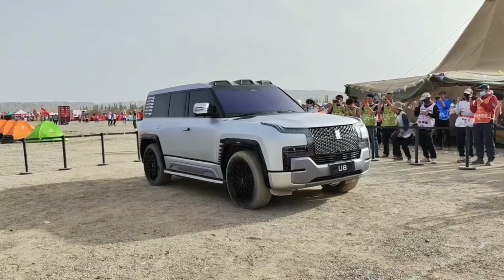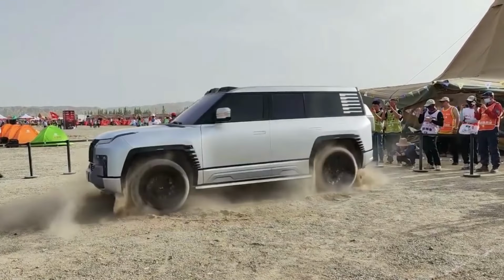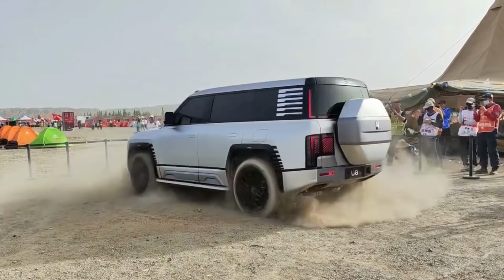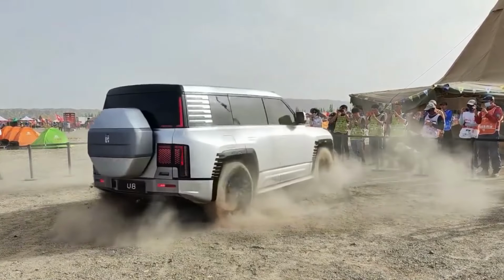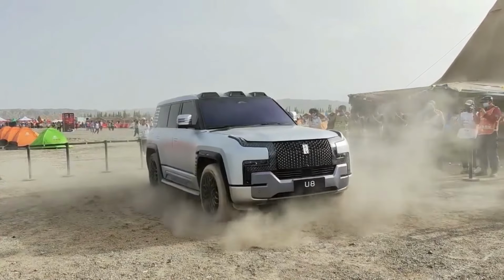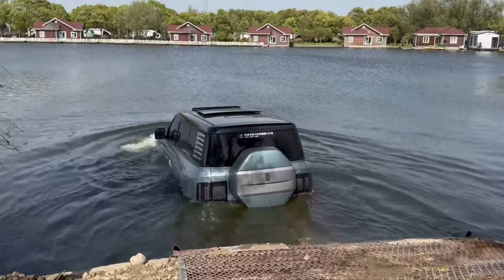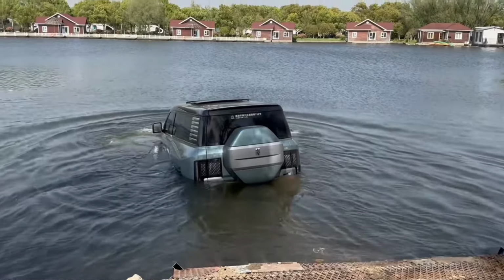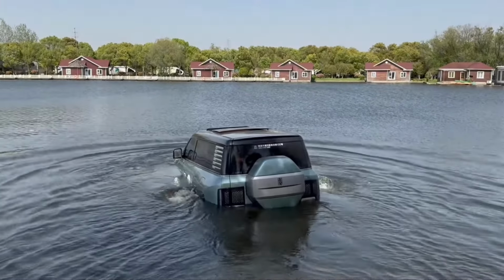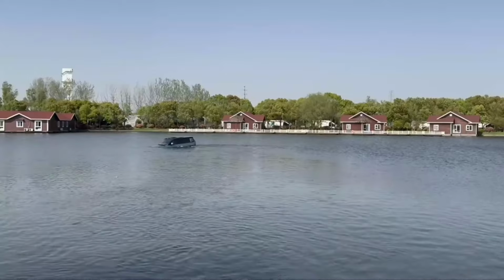Also from BYD, the Yangwang U8 is an SUV with previously unseen capabilities. Powered by 4 electric motors delivering a combined 1,200 horsepower, this model can execute a tank turn, rotating in place. In emergency situations, it can even float for up to 30 minutes in shallow water. Its starting price is high, around $150,000, but the technology package marks a new level for both off-road and urban vehicles.